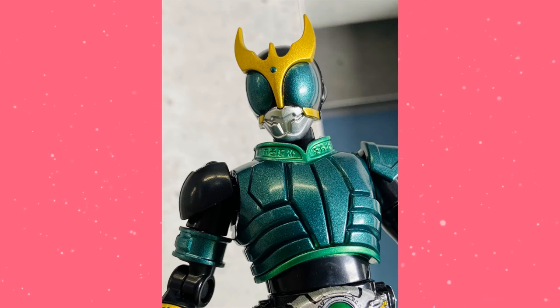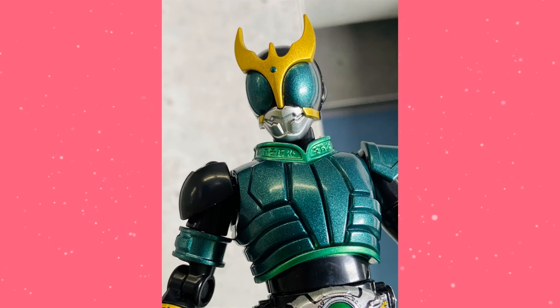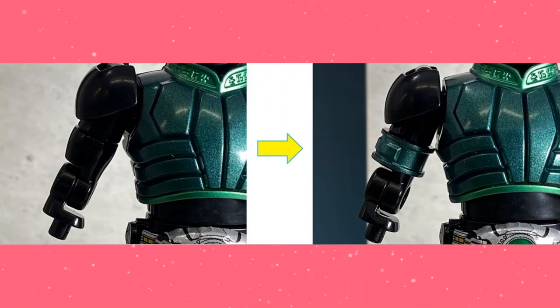So I believe that the blue one, I didn't say this earlier, does have the compound eye effect. The crest, once again, is painted gold, even though it is molded in gold PVC. Something different here is the bicep guard thing. They painted that specifically because a sticker would wear out over time, because it is a separate piece and you're going to have to load it and unload it, I guess.